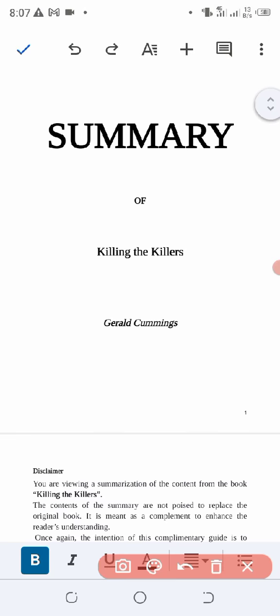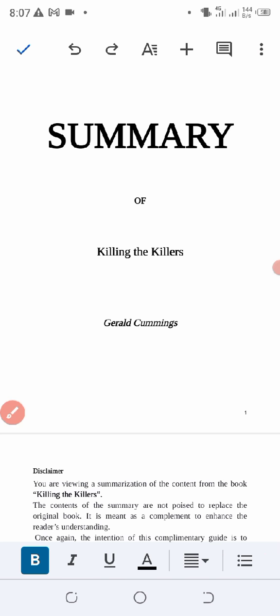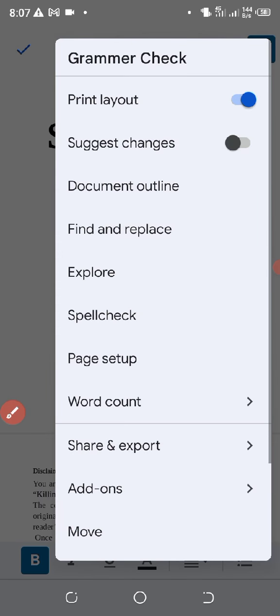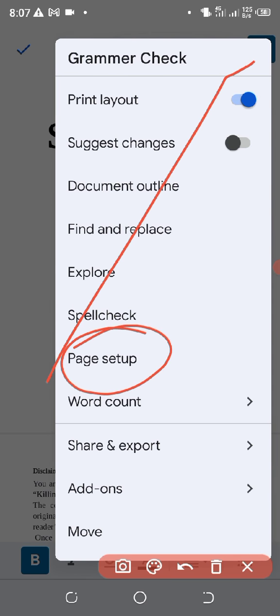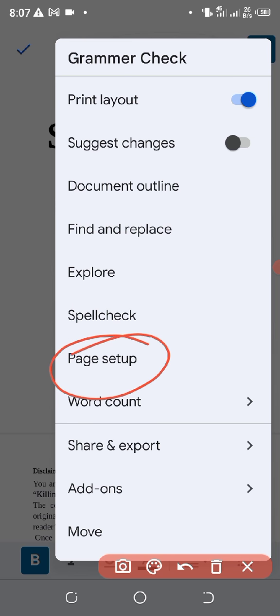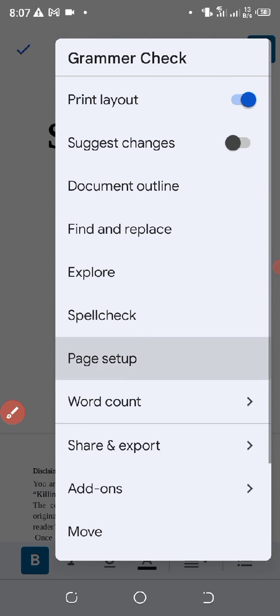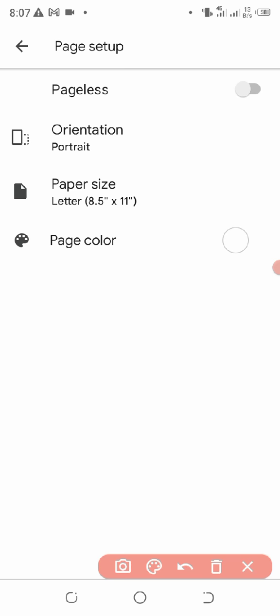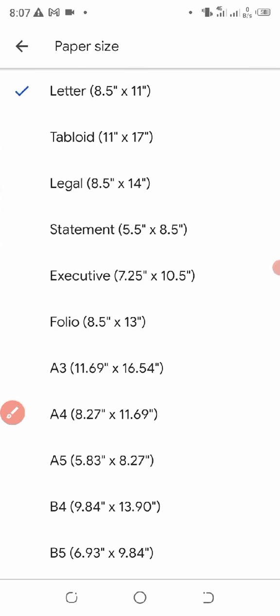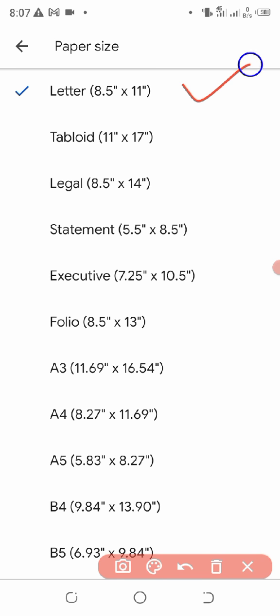So let us now go to the page setup to change the page size. Click on it, then click on page setup. Click on paper size, then remove it from letter, 8.5 inches by 11 inches, and put it to A5, because this is the one we'll be using.